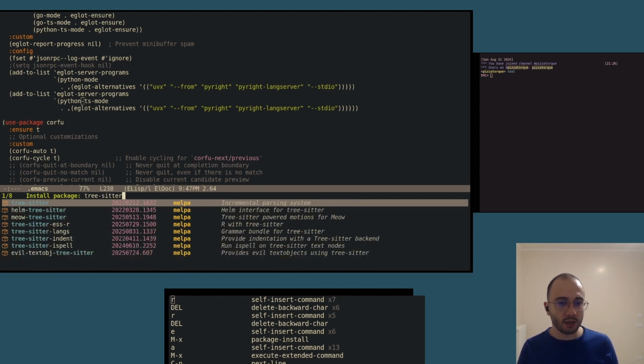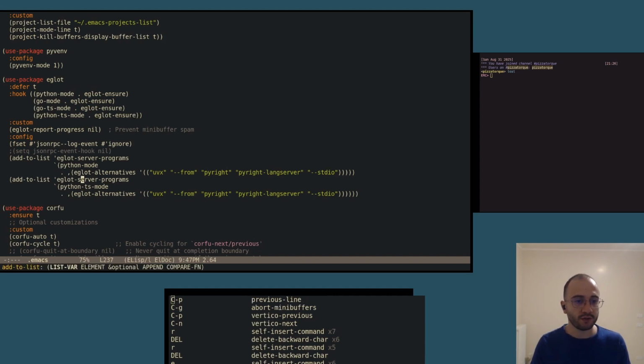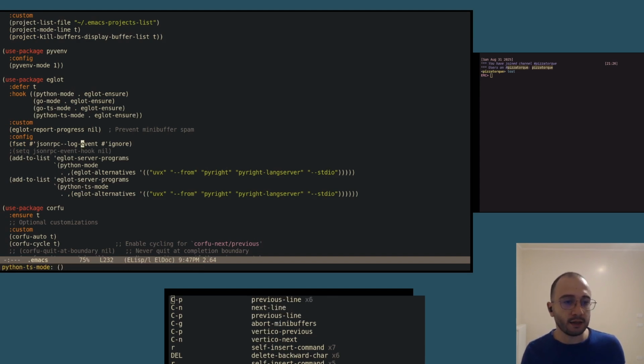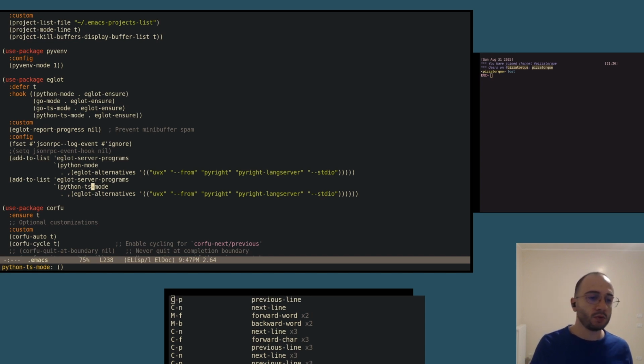Yeah, this one. But there's also a built-in package, which is treesit, and some programming languages have a built-in treesit mode already integrated, like Python. So, and usually it's like Python mode or Python TS treesit mode.